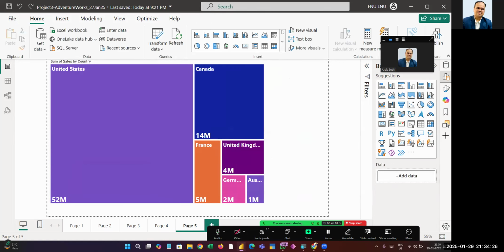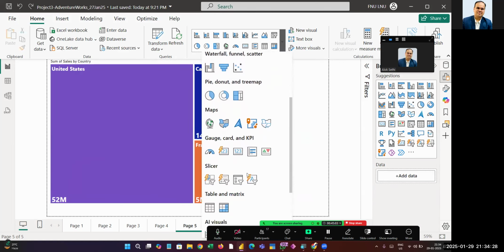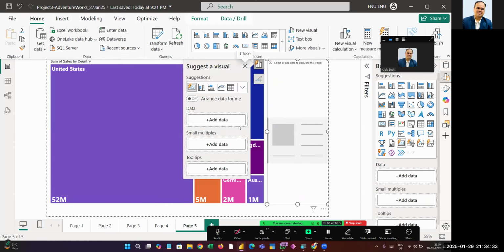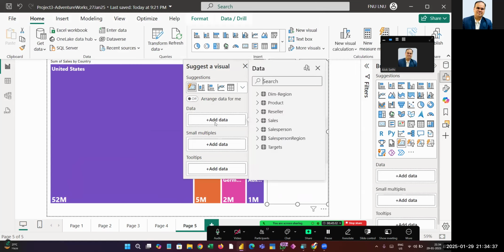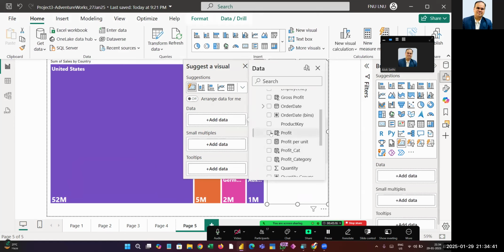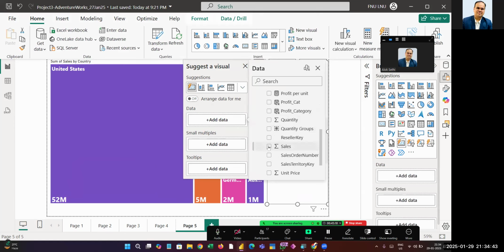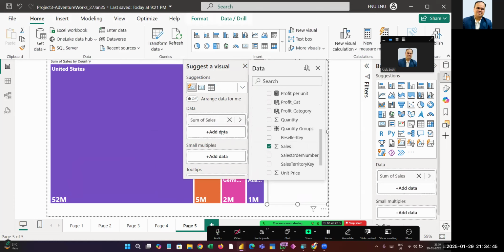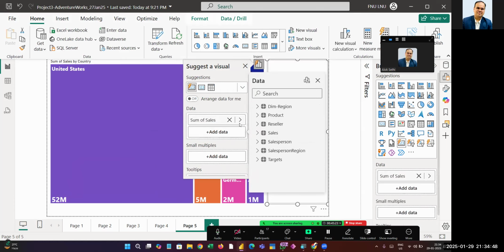There is a new card visual which we have not covered so far. In this new card you have data and multiple. In the data, I am going to put the sales and I'll put the country as well.